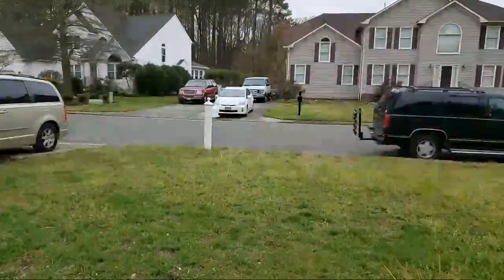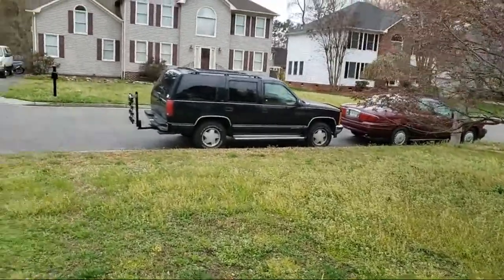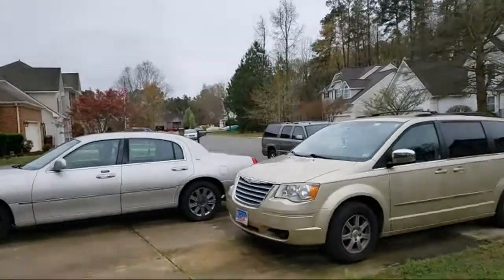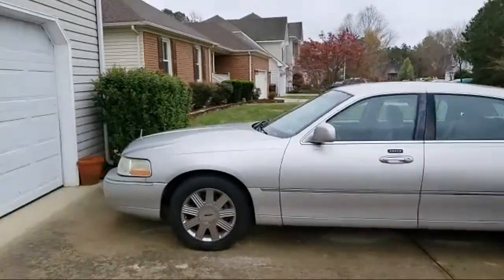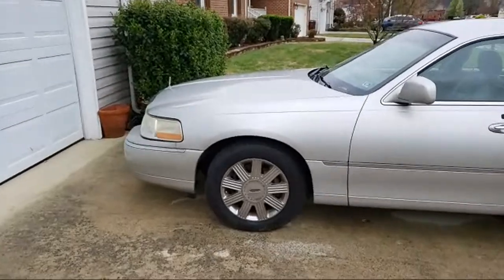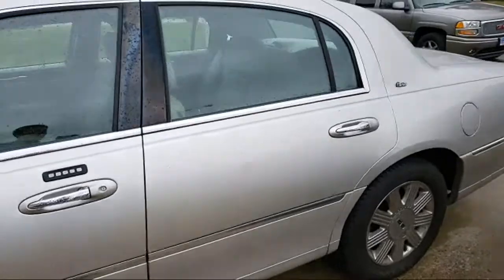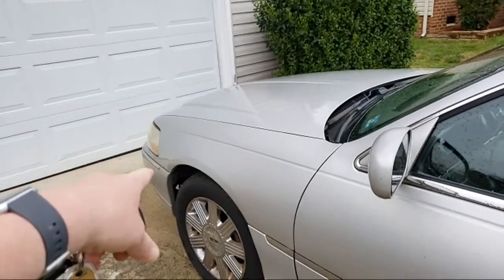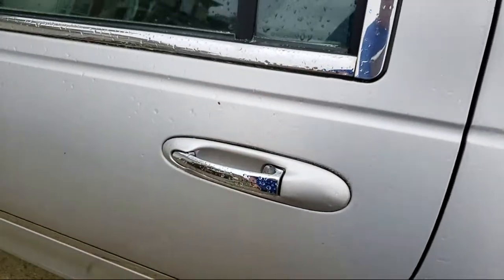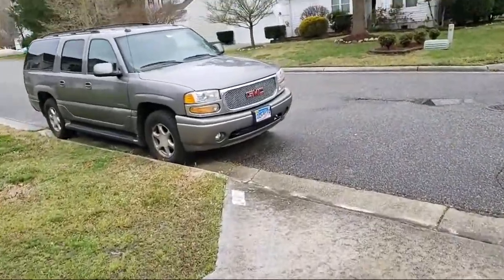Maybe we'll start with the Yukon this time, because I think the last time I started with the LeSabre and worked my way back. I'm trying to do it the other way this time. Old Chrysler Town and Country still doing really, really well. There's Mom's Lincoln Town Car. Been having some issues with the alarm system on this, but I think we got it licked. We think it was the switch under the hood there, which we just disabled. Now it seems to be fine, though. Okay, yeah, it's locked. All right, Yukon time.